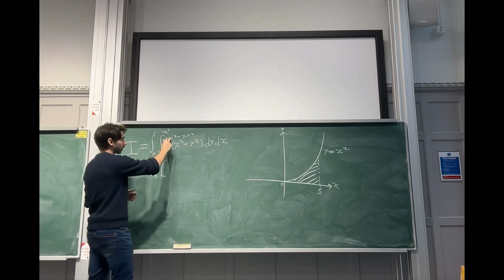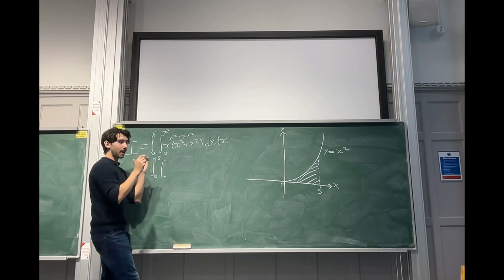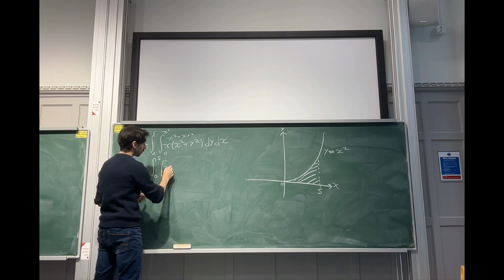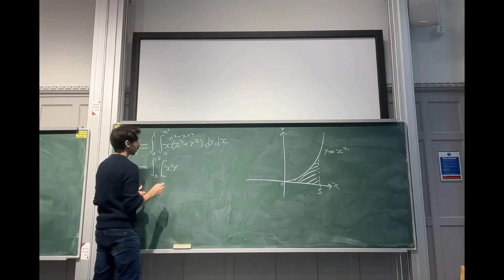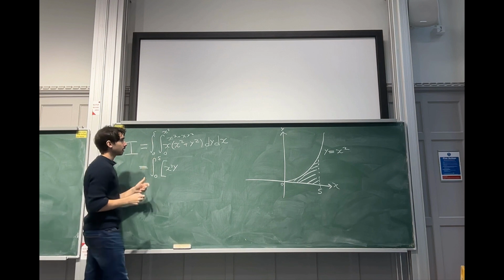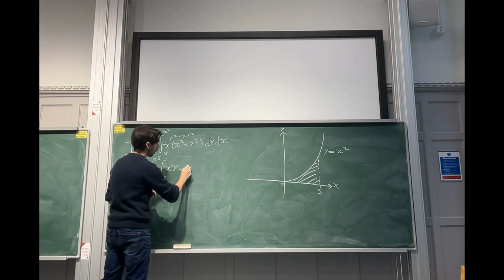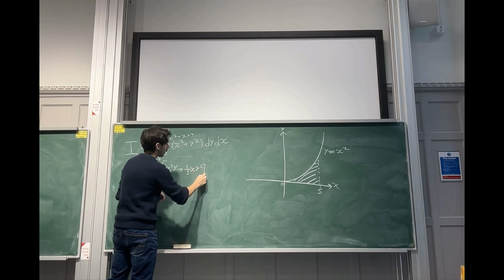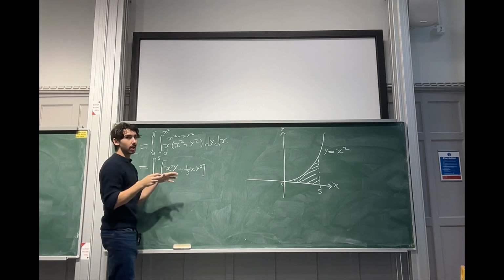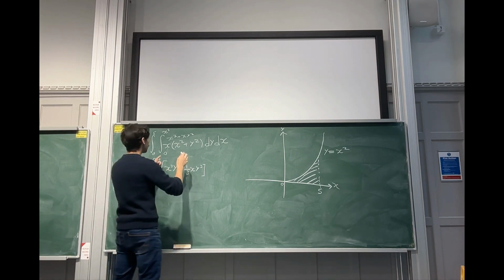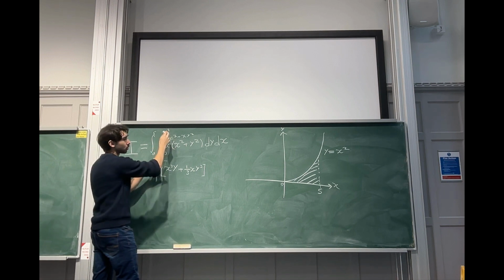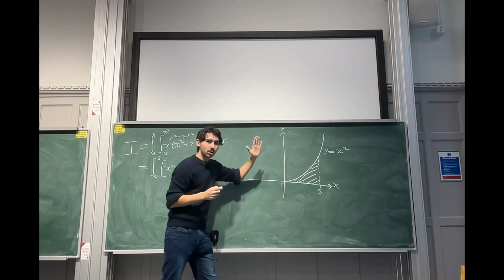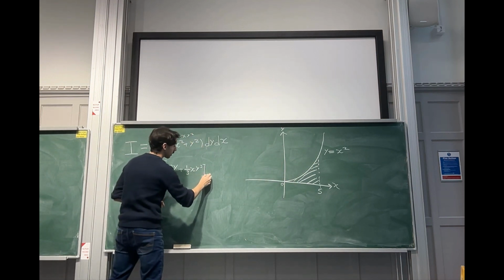Okay, so let's integrate x cubed plus x times y squared with respect to y. So with respect to y, x cubed is a constant, which means it will integrate to x cubed times y. Xy squared, with respect to y, will integrate to a third x times y cubed. Again, x is a constant, so you can just pretend that it's an a or a k or something like that. This is then being integrated from 0 up to x squared. This is along the y-axis, so we're going from 0 up to x squared, and you can see we're being stopped by x squared. So we're going from 0 to x squared.